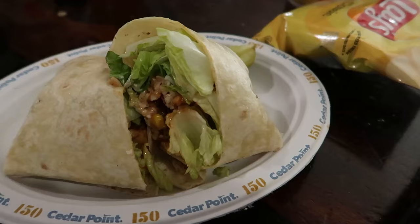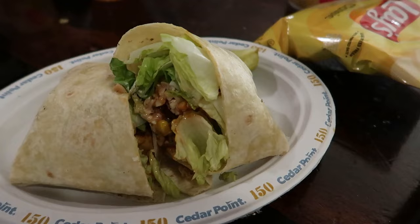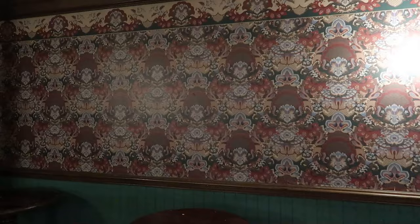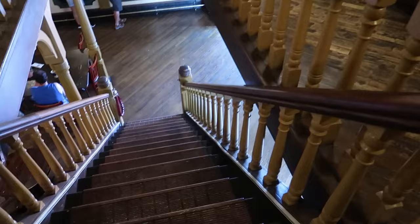And I'm really liking the raspberry iced tea, got that again, and we ordered, and they're gonna bring our food up to us. I got the Southwest chicken wrap platter. It looks like, you know, a chicken wrap. And Sam got the jalapeno cheddar wurst, and we'll just enjoy the vibe in here. I like this wallpaper. Meal done. Let's go.